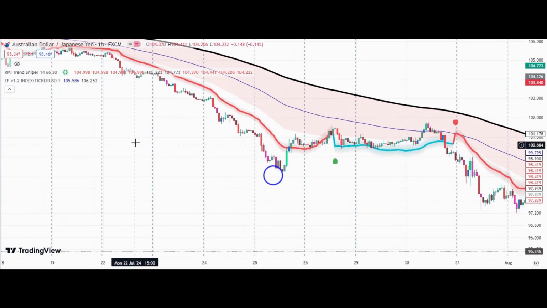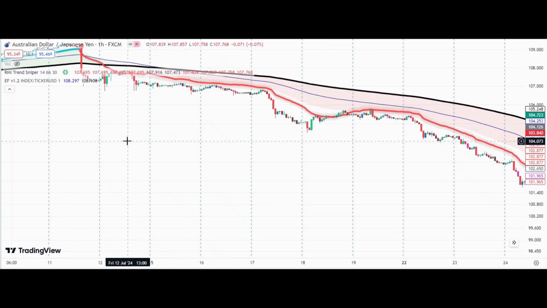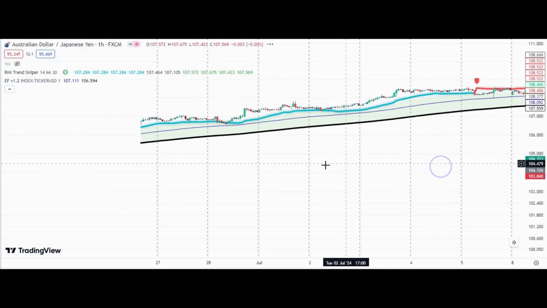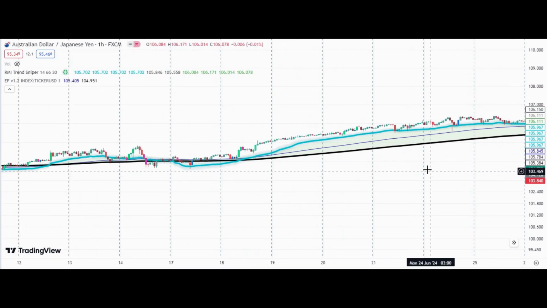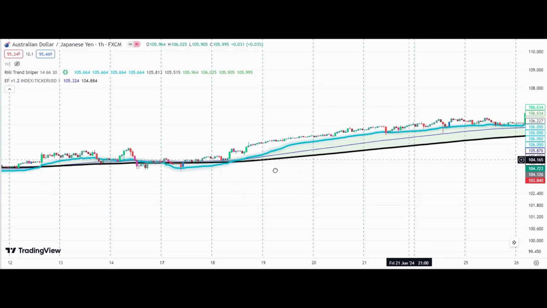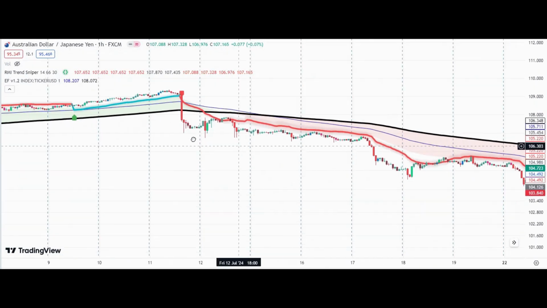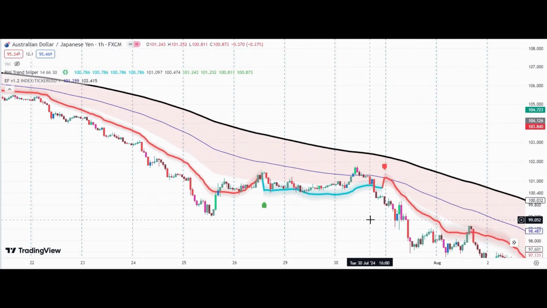You can see this currency pair, which is AUD JPY, giving nice signals on the chart. So this is a very nice opportunity to capture some good trades from the market. If you can understand this strategy, it is something that will really help you to build your small account.